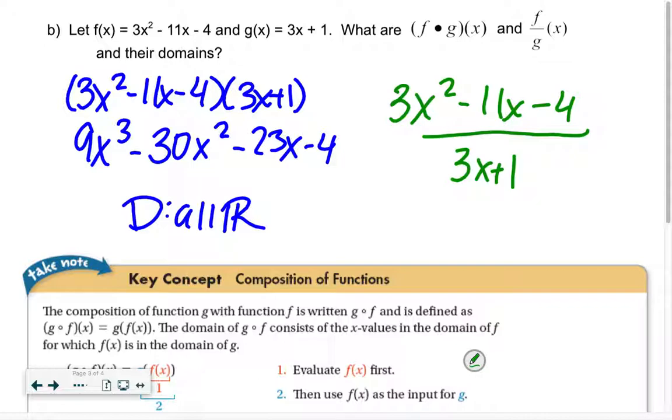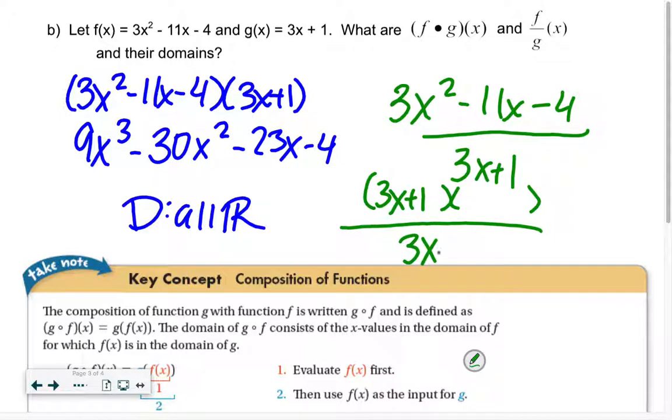When you divide, there's like a 99% chance that something will cancel. So what should I do at the top? Two sets of parentheses. What is probably one of them going to be? 3x plus 1. If it is, what's the other parentheses? Think about what my back has to be. 1 times something has to equal 4.